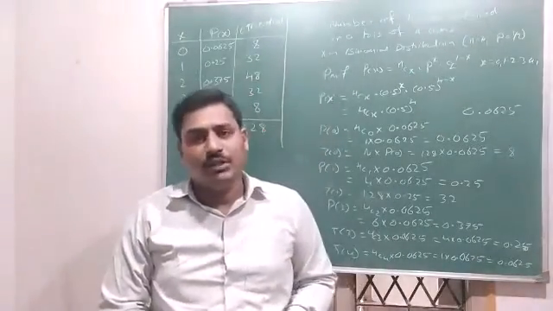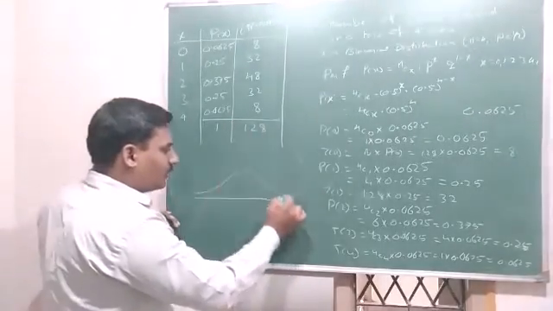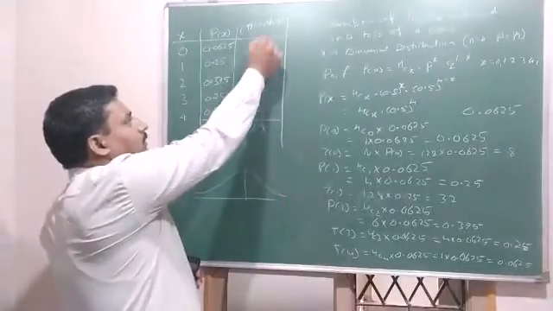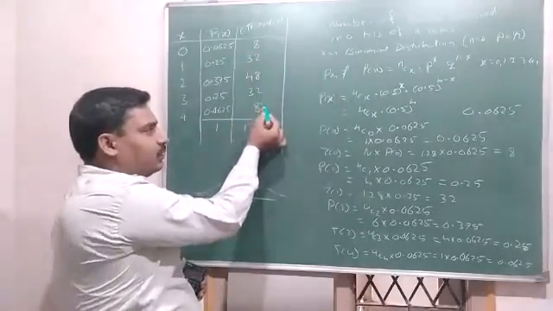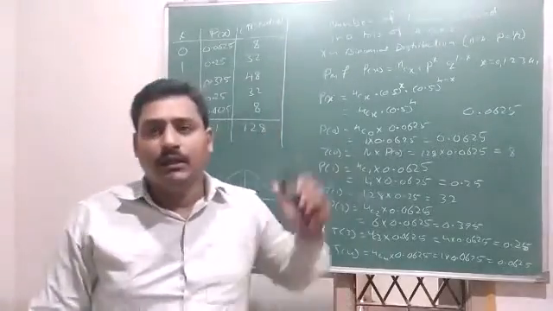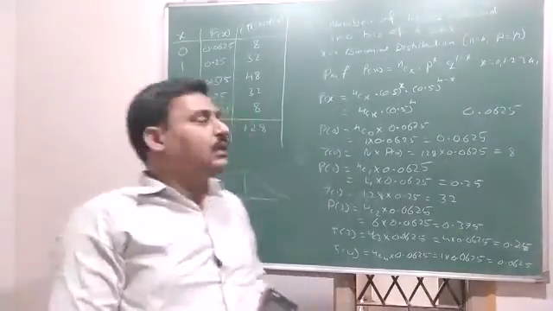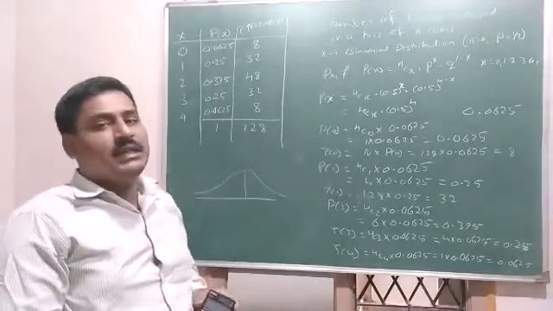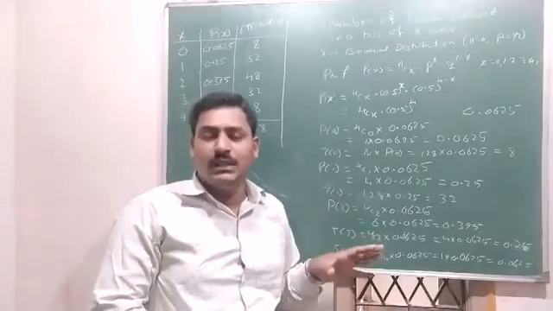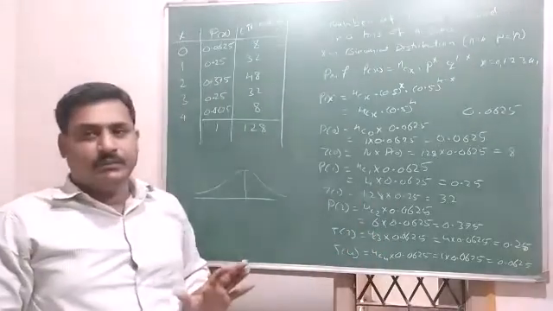So this is how we fit a binomial distribution. And remember, the frequencies are bell shaped here: 8, 32, 48, 32 and 8. They are symmetric. In the theoretical frequency distribution for a binomial distribution with p equal to 0.5, the distribution is always symmetric. It is not skewed, either positive or negative.